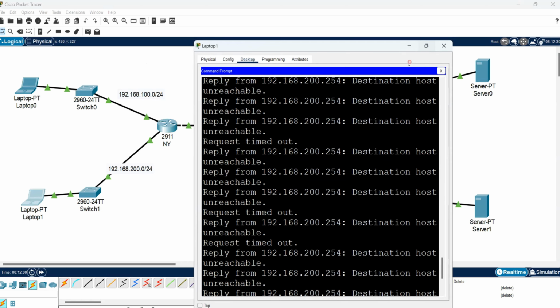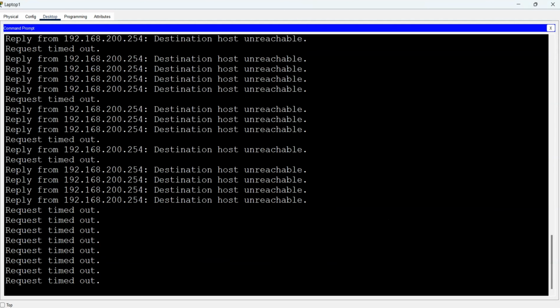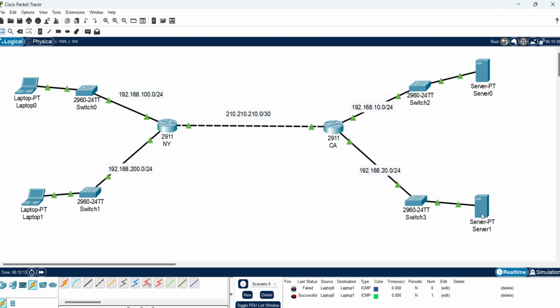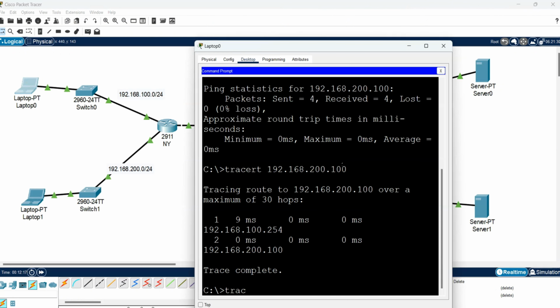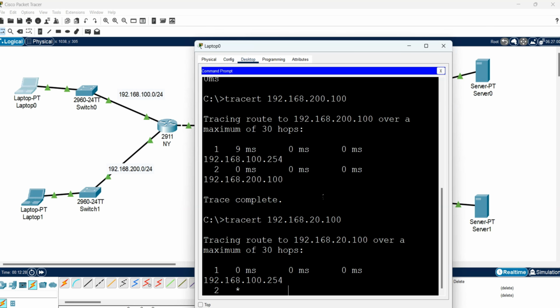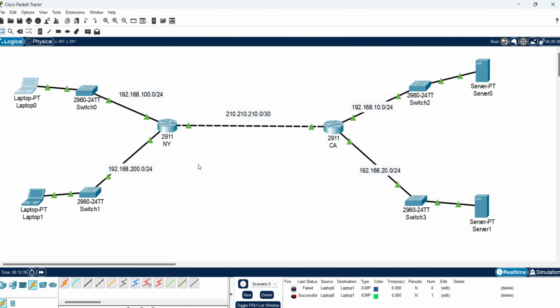Is this one able to connect? No. It's almost getting there. It's like, hello, I know what's up, but I'm still not getting a response from the other side. Request timed out. So what I'm trying to prove is this. Well, what's the IP address of this machine? This one is 20.100. I go to this machine and I do tracert 20.100. And look, it's stopping at 100.254. This router has no clue about it. You know why? Because I did the configuration on this router.